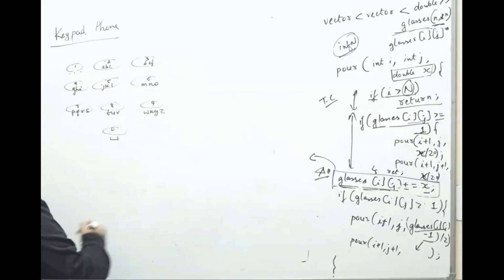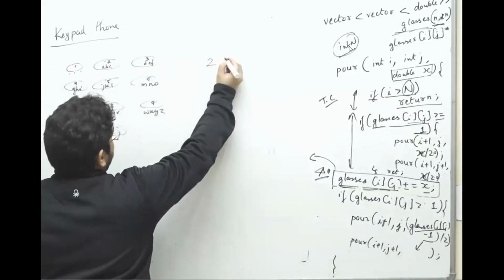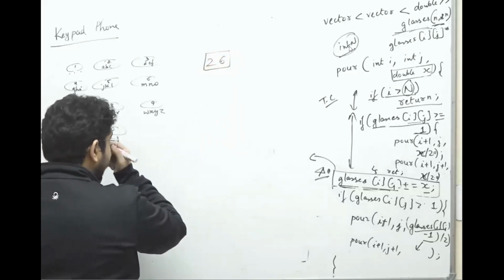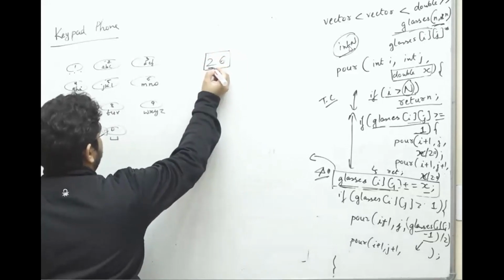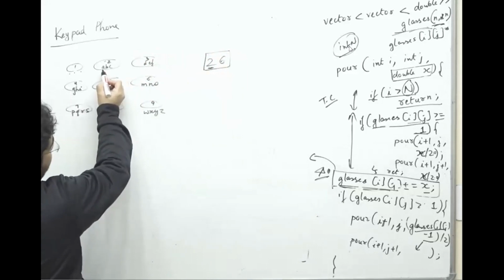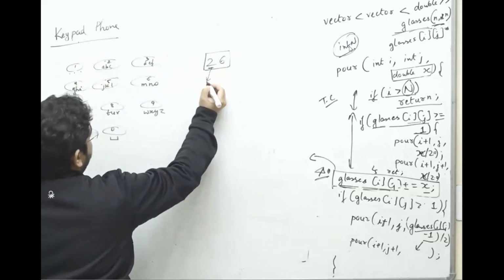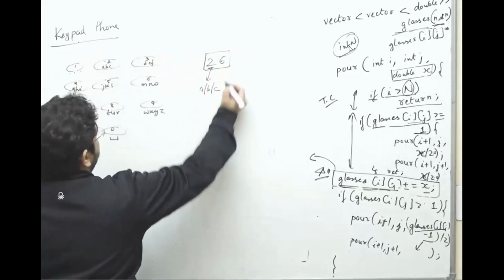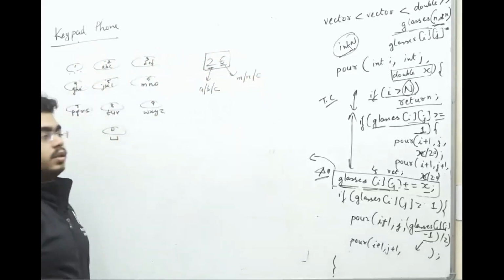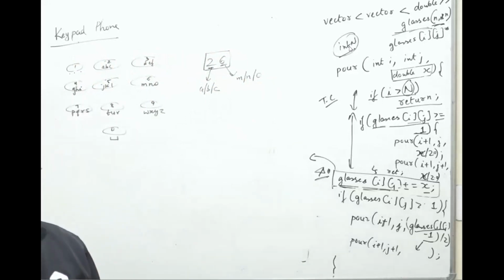So the question basically says, let's say you are given a digit string. Let's say the digit string is 26. Now what you can do is try to replace every digit in it with some letter written on that particular keypad. So for example, 2 I can replace with A, B, or C. 6 I can replace with M, N, and O. And what you need to do is print all the possible words that you can form.